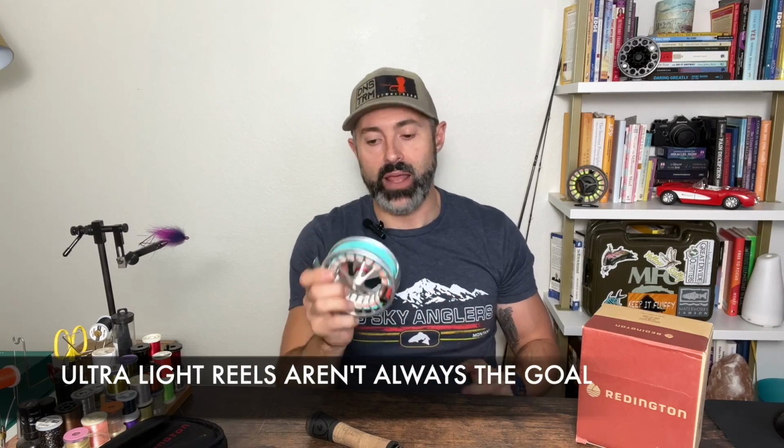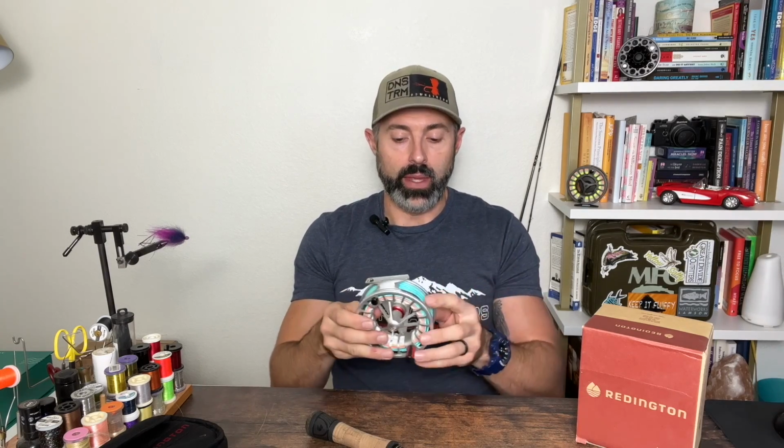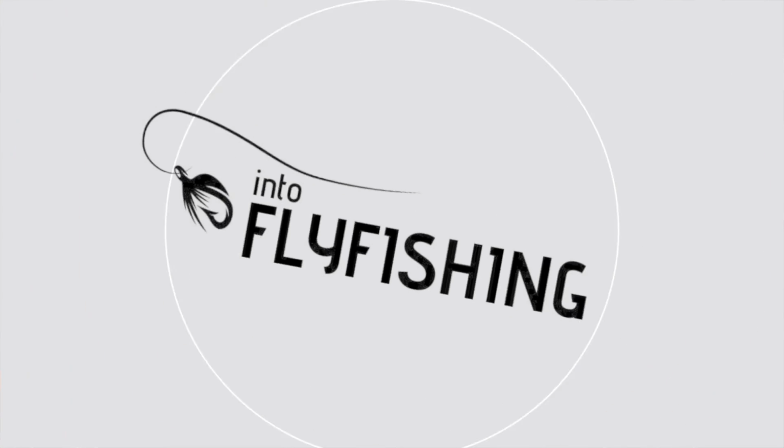So something that does feel a little bit heavier in the hand isn't necessarily a bad thing, because it's not going to feel super heavy when you're making your casting motion. There's some physics going on there to where a slightly heavier reel may actually be better for a lot of people in that casting motion. So make sure you do some research on that. Again, this one's not super heavy. It's fairly light. It's not going to impede a cast for anybody. Personal preference is going to play a big part in something like that too.